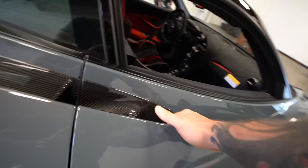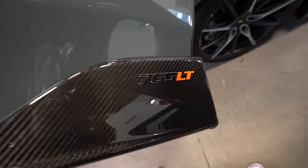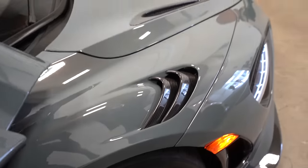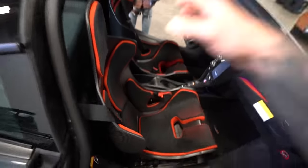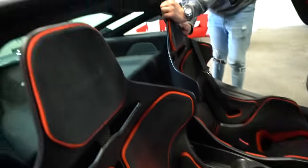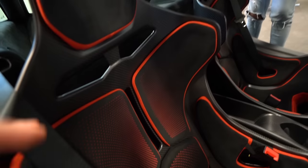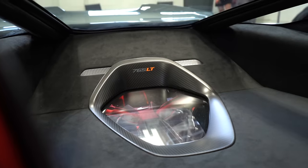Right inside here we just open this up — wow, this is cool. There's so much to look at here, so many little changes. You now have louvered fenders on the 765LT. You can have your Senna seats, you can have the carbon buckets — it's beautiful. These are quite nice. This is actually laser etched the way that they do this. And here we have it — you can see the power plant right through between the two seats in the back.